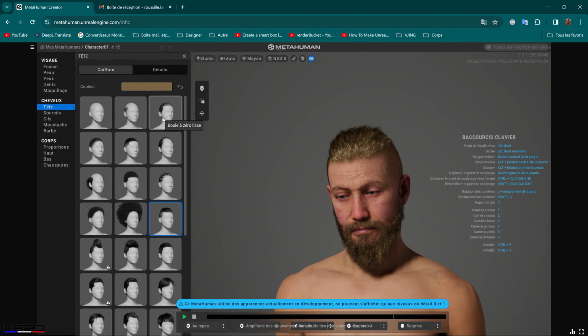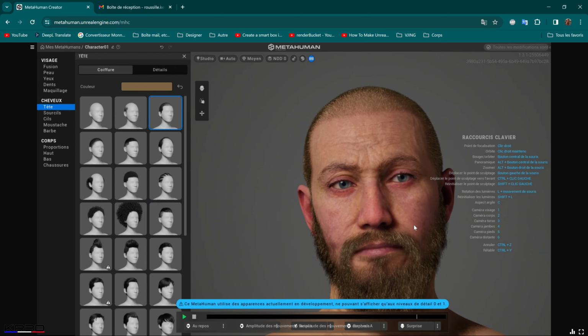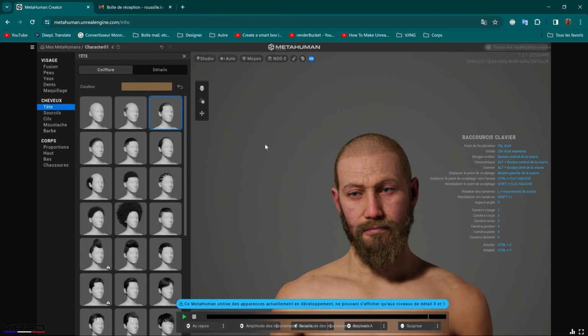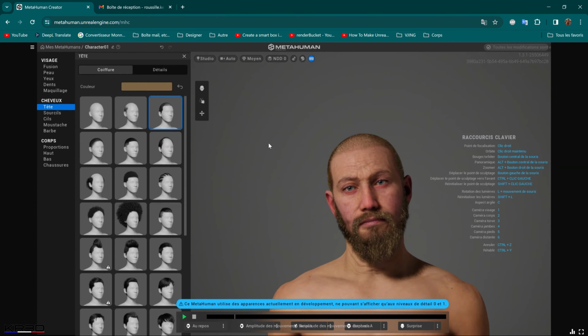Now I'm looking for a cut that won't go through the cap. I have two blueprints ready to use, one with cap and one without. I can go back to the engine.